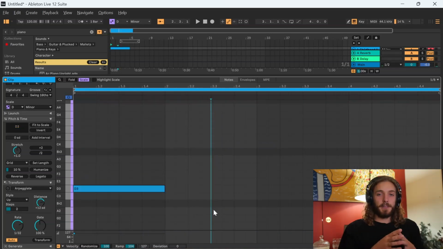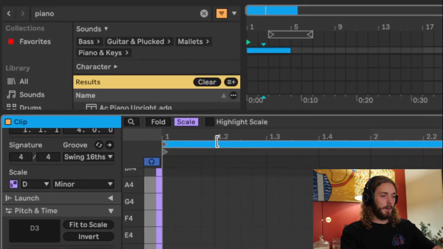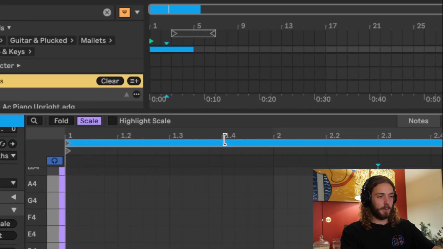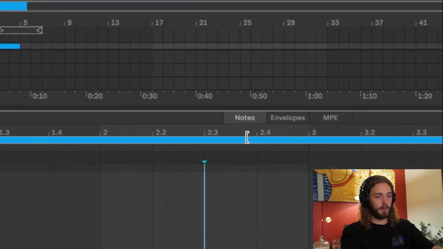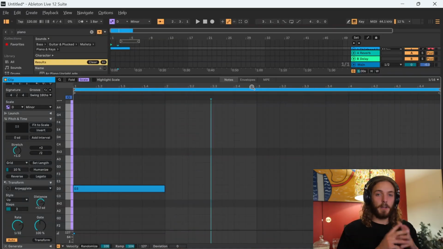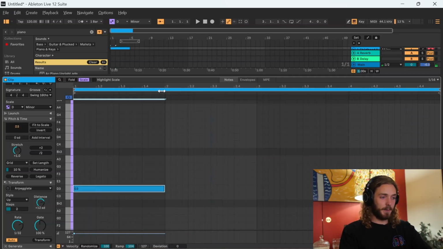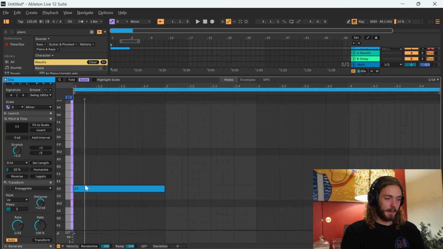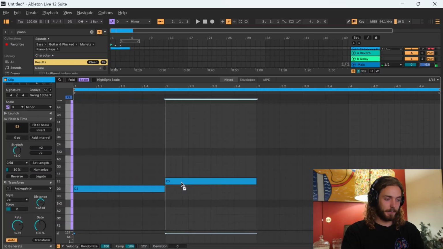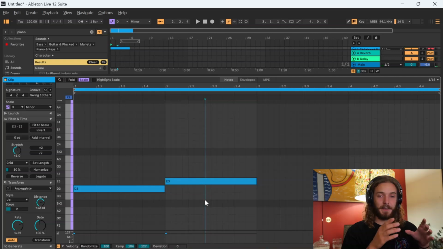For now, we want our chords to be 1 bar long. You can see up the top, we have 1, 1.2, 1.3, 1.4, 2, 2.2, 2.3, 2.4, 3, and so on. We're going to make a note that goes all the way from 1 to 2. You can see mine goes all the way from 1 to 2. That's how long our chords are going to be, just to keep it simple for today. If you hold Control on your keyboard and click and drag, you can move this note around. I'm going to click and drag and move it to a different note on the scale and do the same process twice.